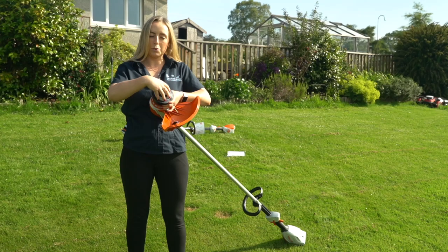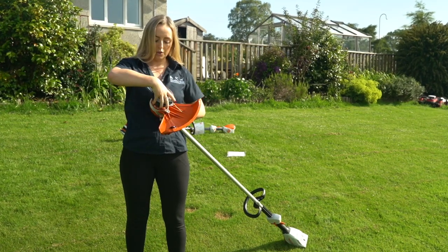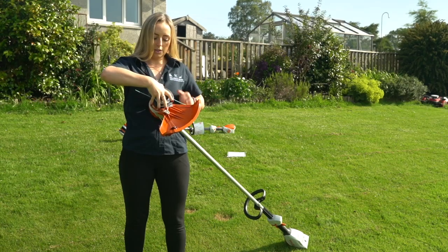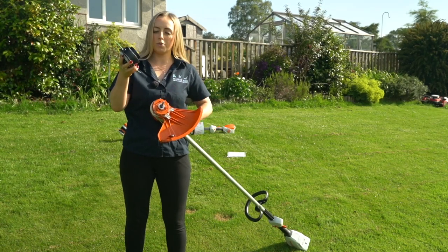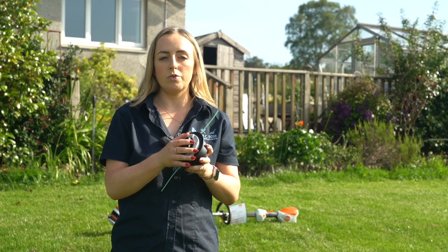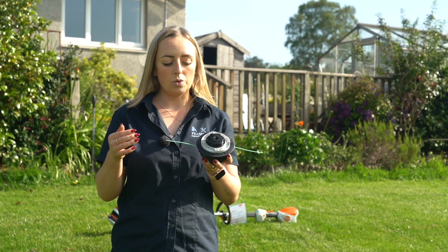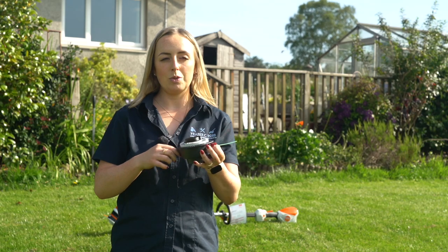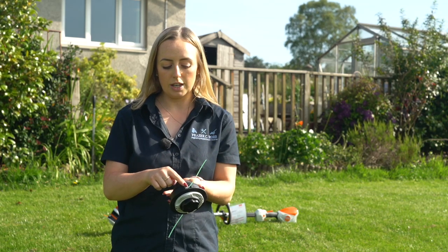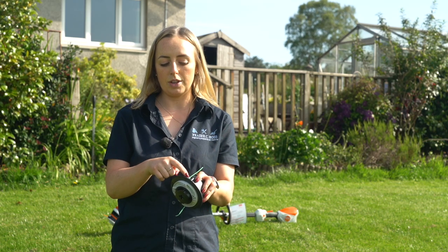There is a floating nut in there that loosens off, so keep going until that's totally loose, then your head will pop off. So if your line is empty on your head, you can refill it at this stage. So all you're doing is cutting about 6 meters worth of line, feeding it through the holes here, and it'll automatically come out the other side.